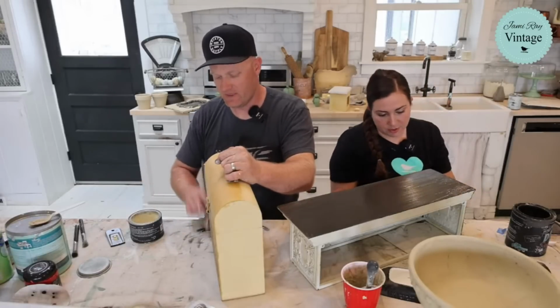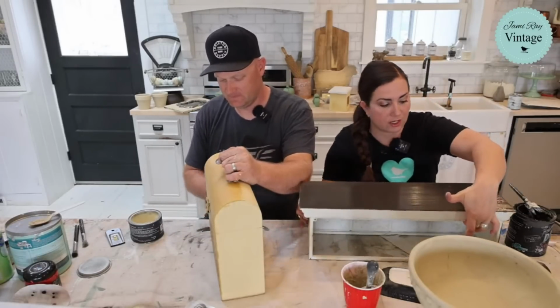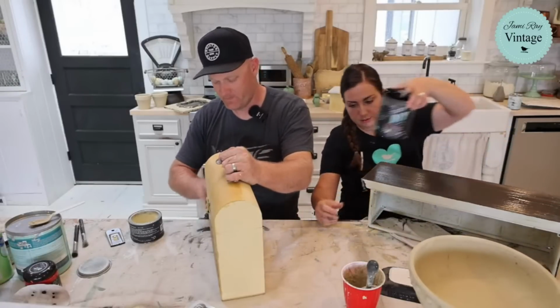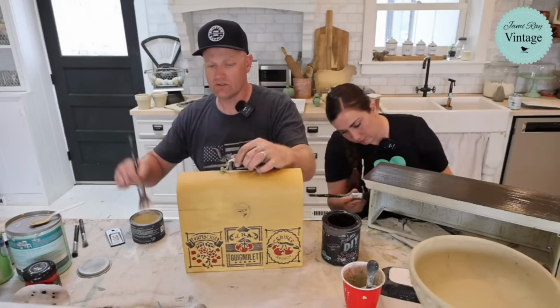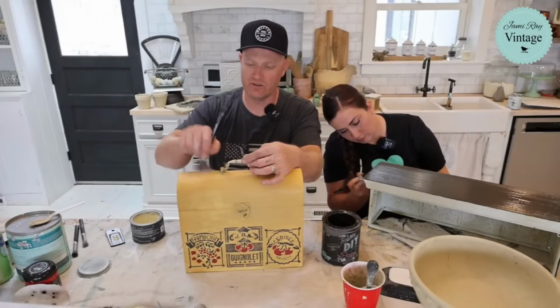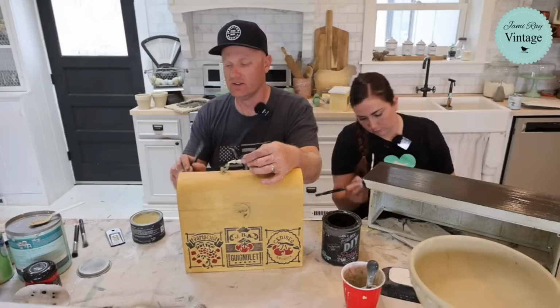I like this. I think I'm just going to wet distress this. I'm going to do one coat of weathered wood, wet distress this to bring back the lighter color, and done. It's going to be an easier project. So if you guys notice, Jamie said I was overworking it, which is true. You can do a coat of wax, let it dry, and then come back if you've got some light spots.